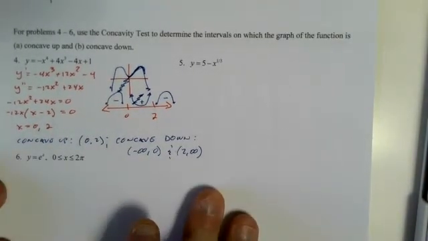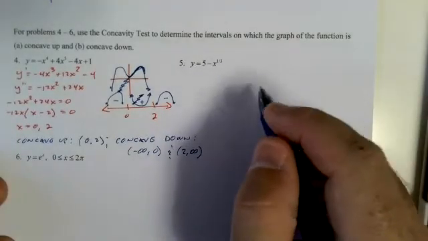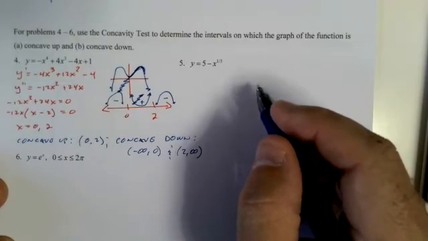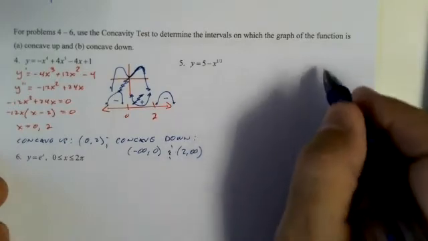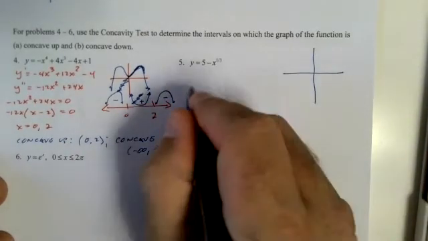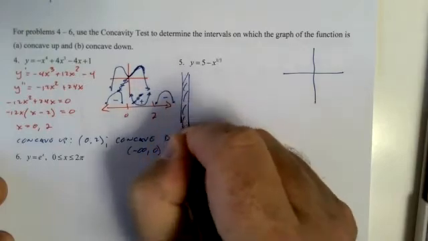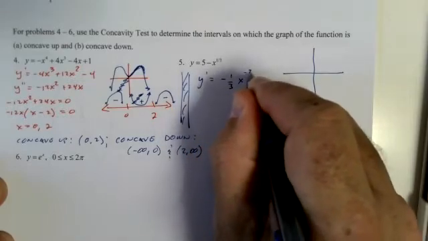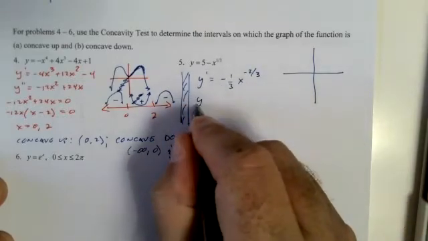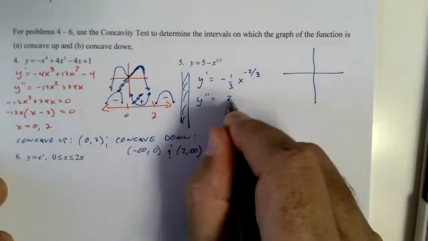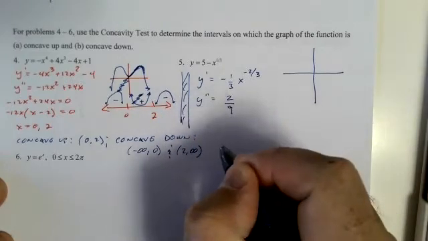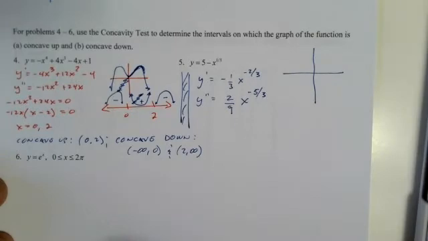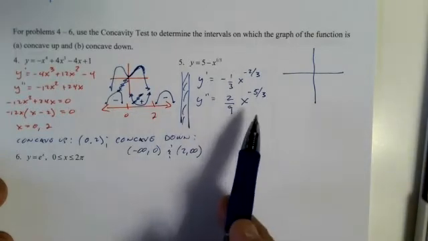On a roll. All right, x to the 1/3. Oh boy, that's tricky. You know what? Let's not graph it. Let's find out what happens. Y prime equals negative 1/3 x to the negative 2/3. Y double prime equals 2/9. Found a mistake on my math. Negative 5/3. All right. There is no way to make that equal to 0, period.